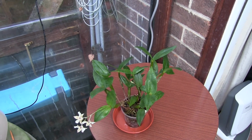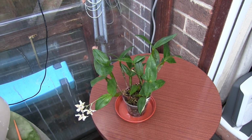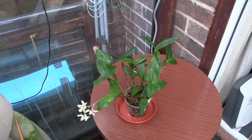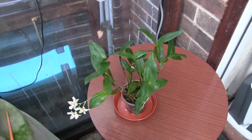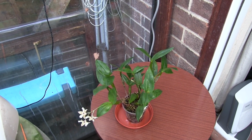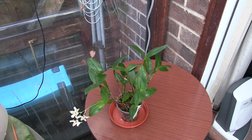But already I'm seeing a pattern. If you see where the spikes are, they're on the smaller canes. Therefore, those are the older canes, because the newer canes that I've grown are quite tall. So this seems to need a year after the canes matured before the spikes push out. Now, that might not be right. It could just be the time of year.